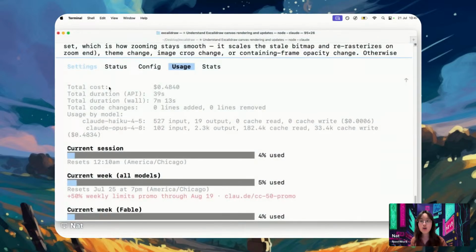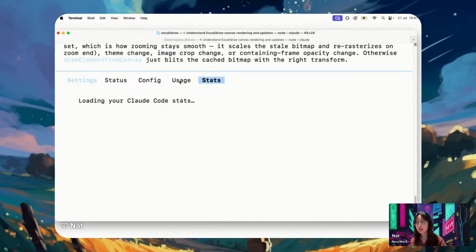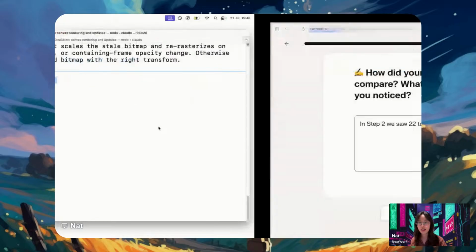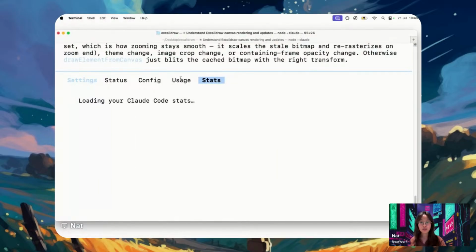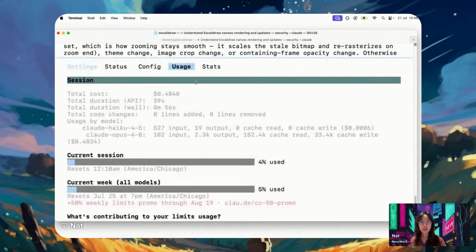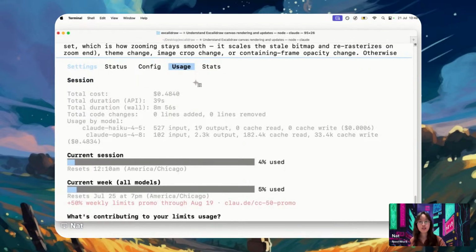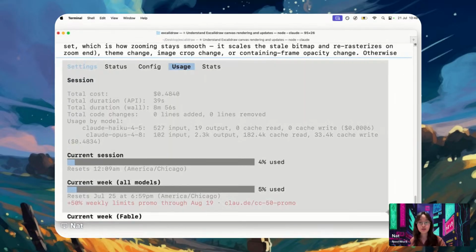Is it because I should be looking at Claude Code stats? Is that why I can't actually see the number of tool calls? I don't think we could actually see the number of tool calls just from running slash cost. So maybe we need to be loading our Claude Code stats. But for now, it's not too clear.